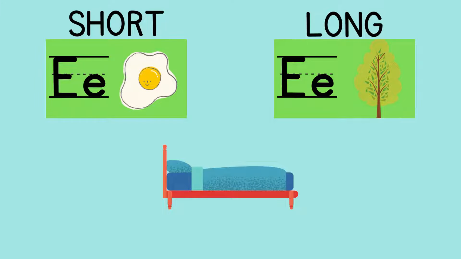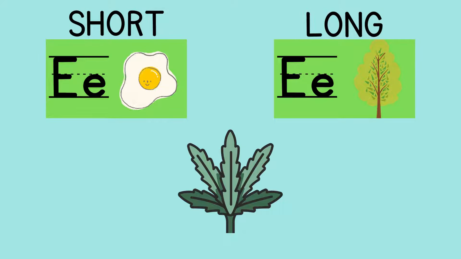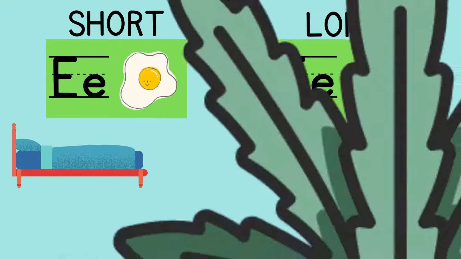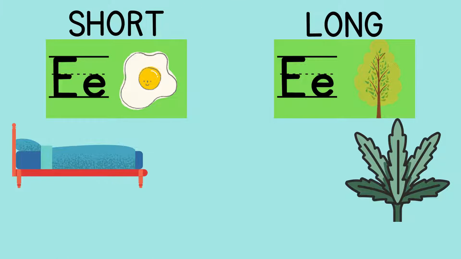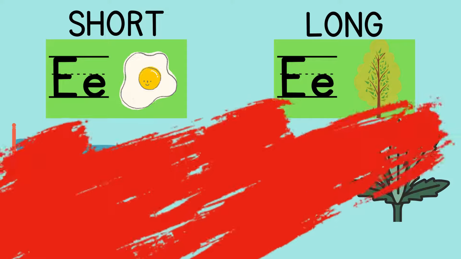Bed - I hear 'e', that is the short E sound. Bed. Weed - I hear 'ē' saying its name. Weed, that's the long sound. Red, the color red - what is that one? Hopefully you said short sound.